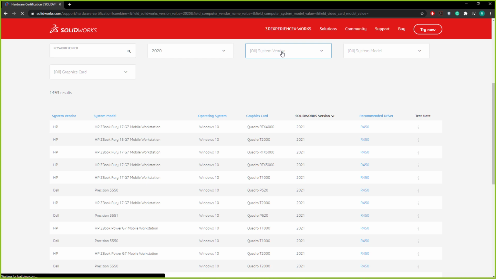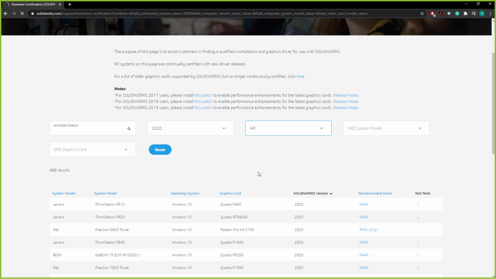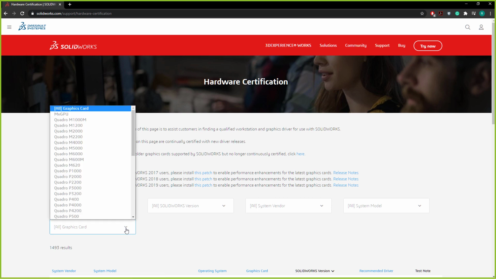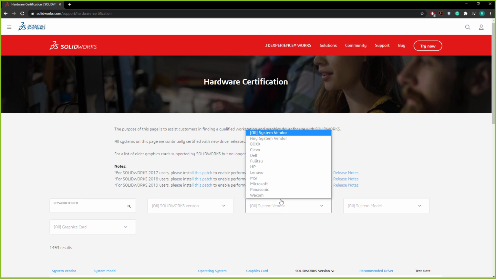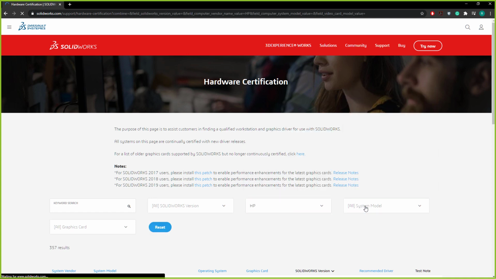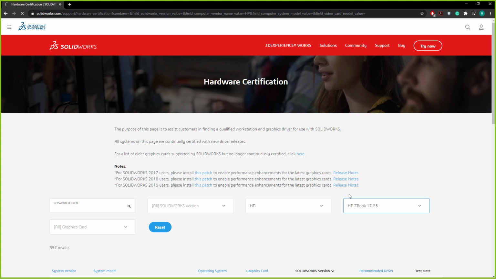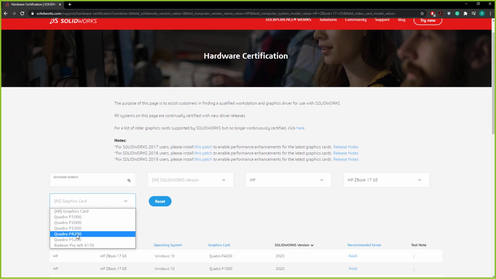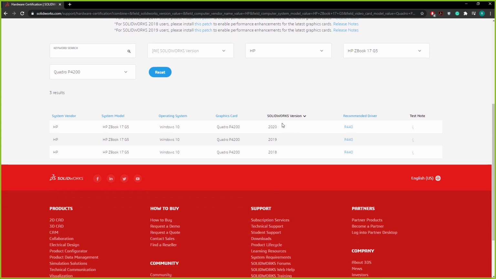You're going to choose your year. You're going to choose your system vendor. If you have a home-built PC, and I'll refer to it as home-built as you built it from a pile of parts, just leave that for any system vendor. If you are building that out for an HP or a Dell or anything specific, you can choose that off the list, right? And then based on that selection, it's going to let you pick the approved towers for the year, right? So Ryan's going to his HP ZBook 17 G5, and then it's going to list all the approved cards that came in that piece of hardware, right? And then once you run that, you'll get a listing of all the approved drivers.